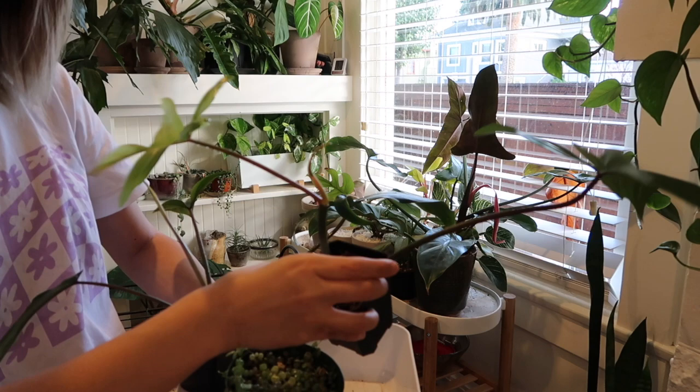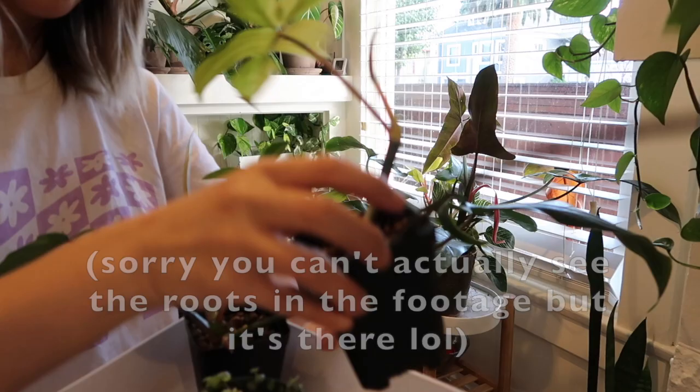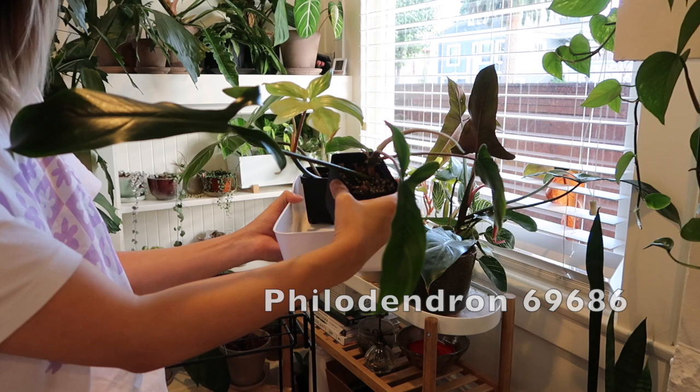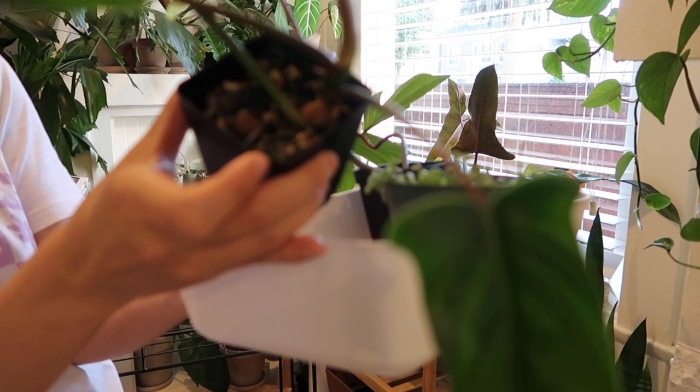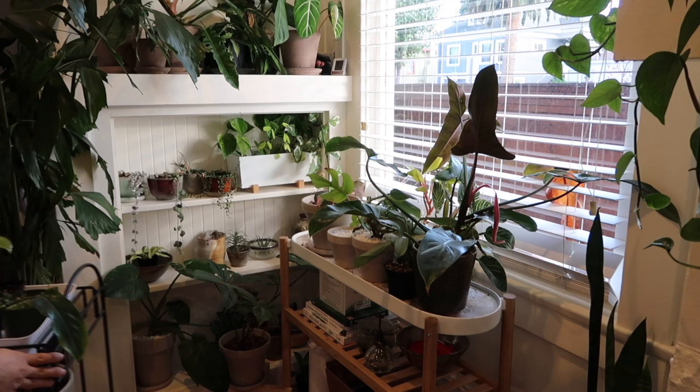It probably should be repotted. You can see there's a little root sticking out, about to escape. And this one is a philodendron 69686 is the number. I have a really big version of this. I think this was a mid-cutting, maybe. So you can see that cut on the stem there. But these are going to my co-founder, and I'm just keeping them here so that I remember.